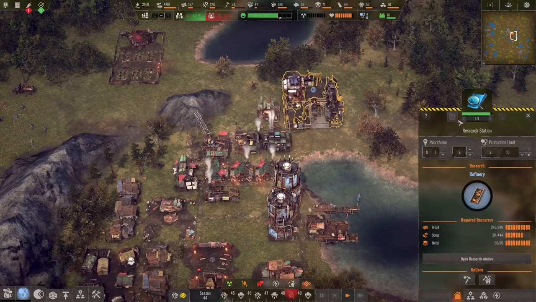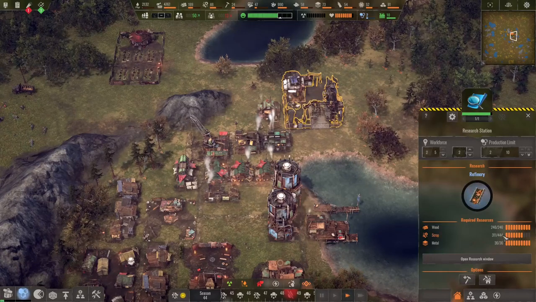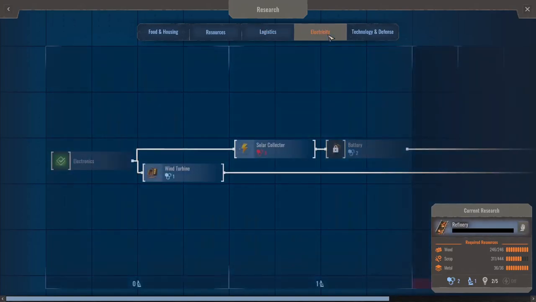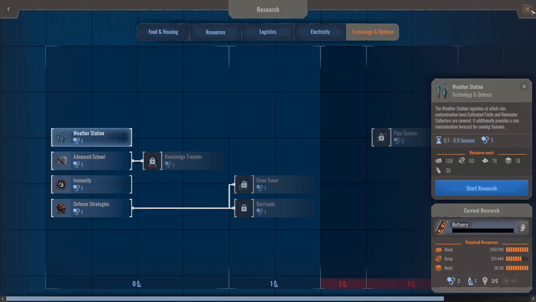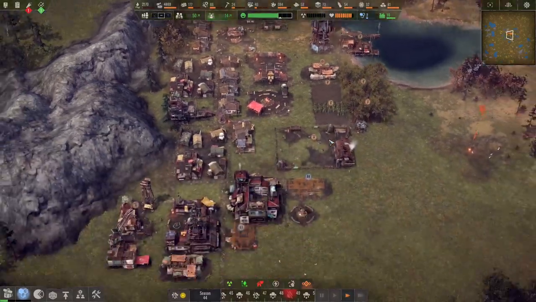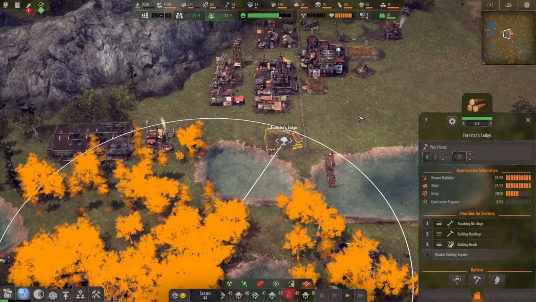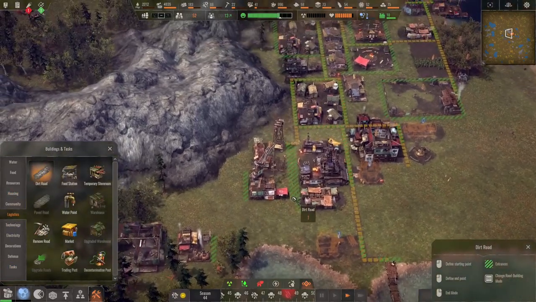And I wanted to check this. We are having good scrap, so let's continue the research. And yes, this is unlocked. That's great. And in every category. And I need roads. Yep, because we don't have roads here.